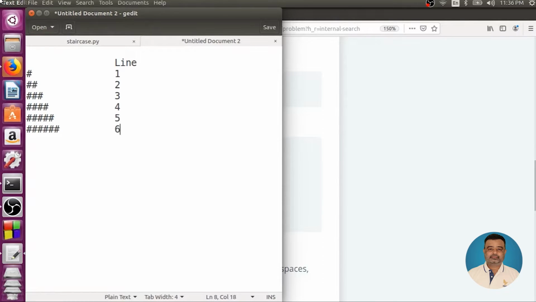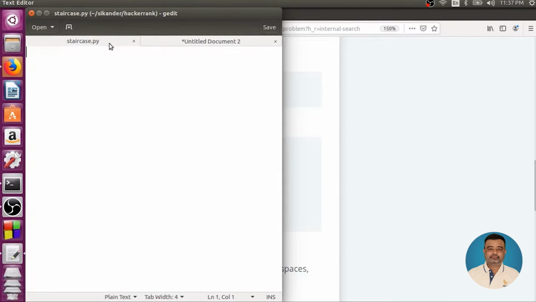So in the first line, the number of hash symbols to be printed is 1, and the same way second line 2, 3, 4, 5, 6. So you can observe that the number of hash symbols to be printed matches the line number, right? Let us first try to solve this problem, and then we'll see how to make it right aligned instead of left aligned.